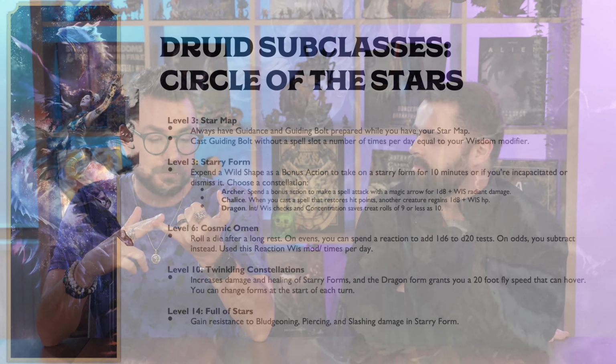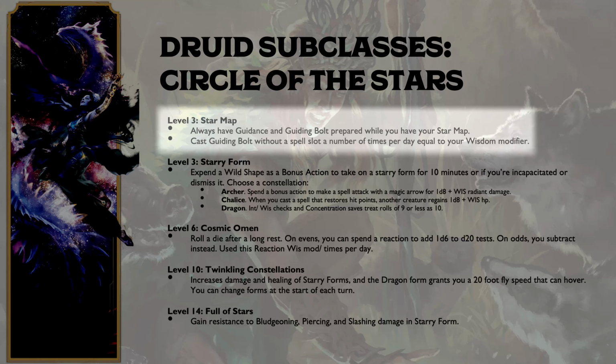But this subclass isn't a C. No, it's not a C. It's an A. Circle of the Stars. You get Star Map. It gives you Guidance, and it gives you Guiding Bolt, and you can cast Guiding Bolt without expending a spell slot a number of times per day equal to your Wisdom modifier. I actually really like that because Guiding Bolt is such a great damage-dealing first-level spell, and you get to use it like a cantrip for a little bit.